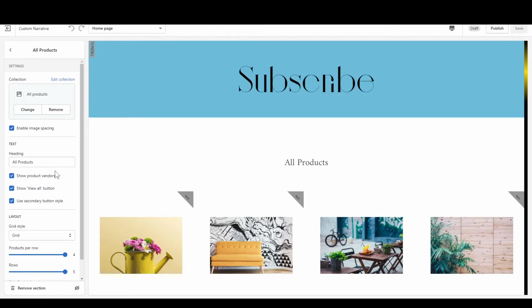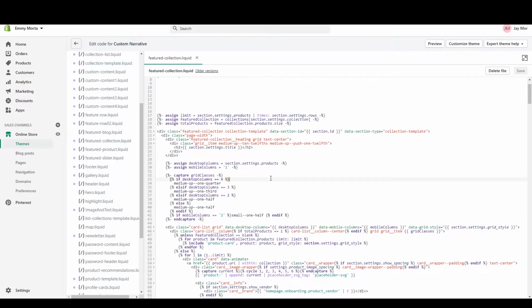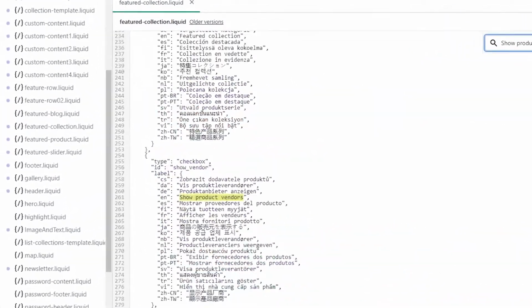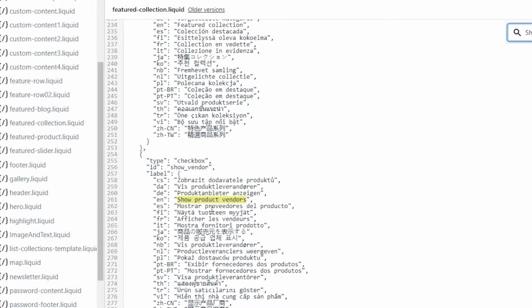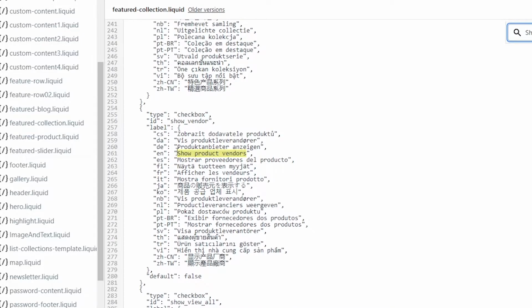The easiest way to find where these options are inside of a code editor is just to search for these label names. So let's copy that, and inside of our editor, you just press Control F, and we'll bring up the search box, and let's paste it. And now we found our label.